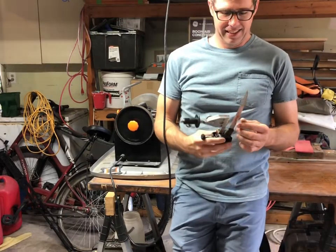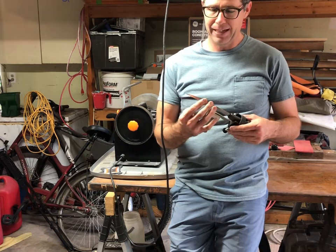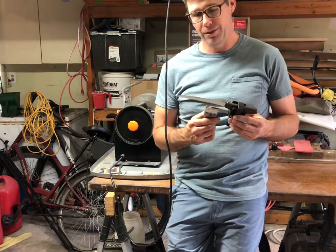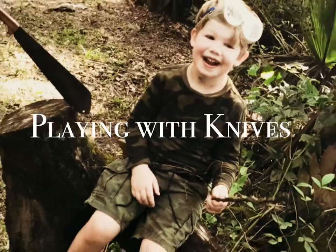Hey guys, today we're gonna be sharpening that knife that I made from a saw blade. I've actually been sharpening it for probably a total of about 4 hours, if you add up the various days that I've been trying to put the edge on this thing.